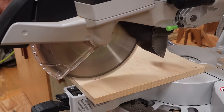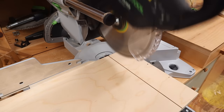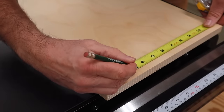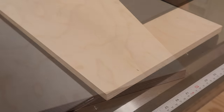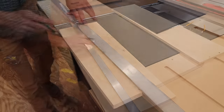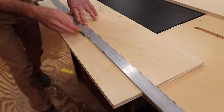To make this jig, I'll start out with a piece of 3/4 inch plywood that's 12 inches wide and crosscut it at 36 inches. Next, I'll measure down and make a mark at 3 inches on both sides. I'll connect the marks with a straight edge, use a sharp pencil, and trace a line.